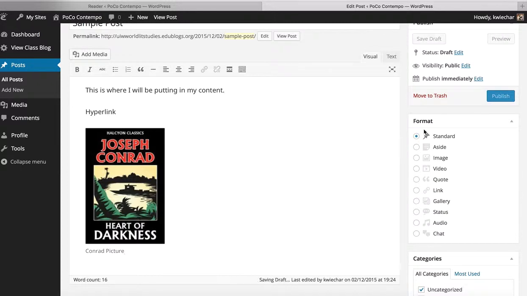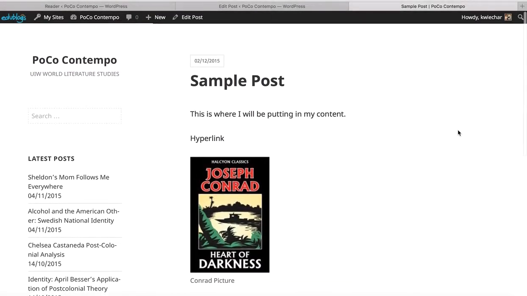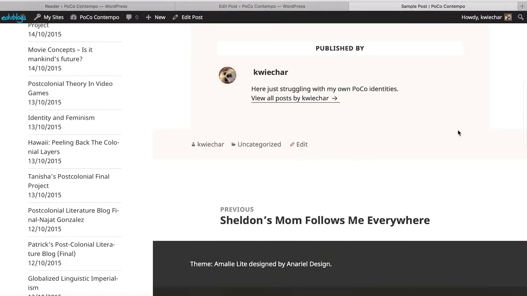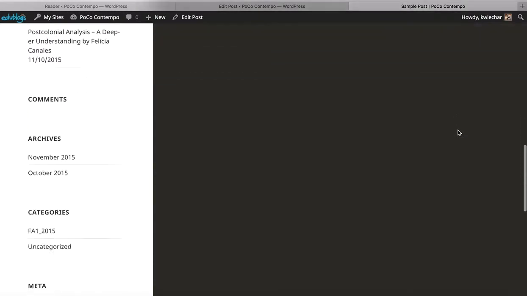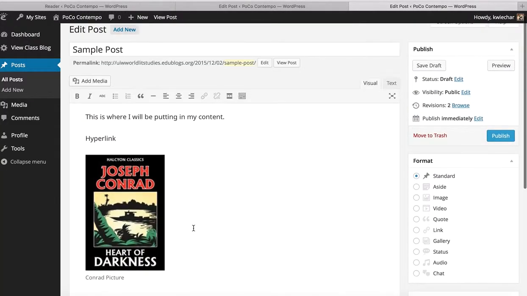And we can get fancier with how we want to format this. So we keep it in, we want to save our draft. And maybe we want to preview the draft to see what it looks like. And so then you can see the draft within the context of the others. And you can see that it's going to come back up in the... So say I'm not happy with my edit, I'm going to go back and edit the post, and I can continue to do this until I'm happy.